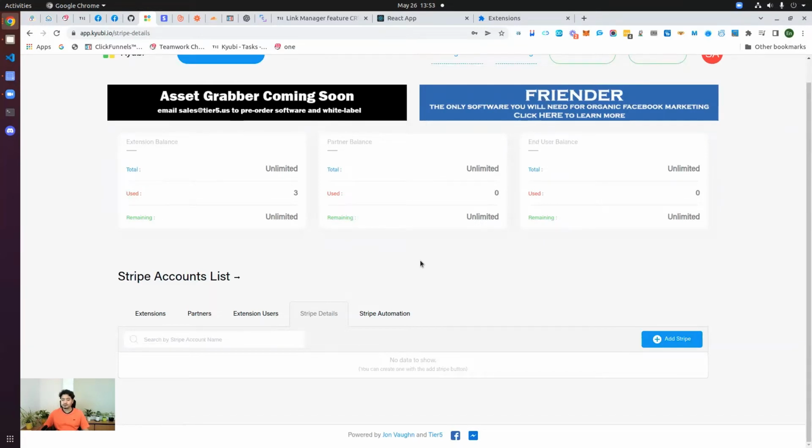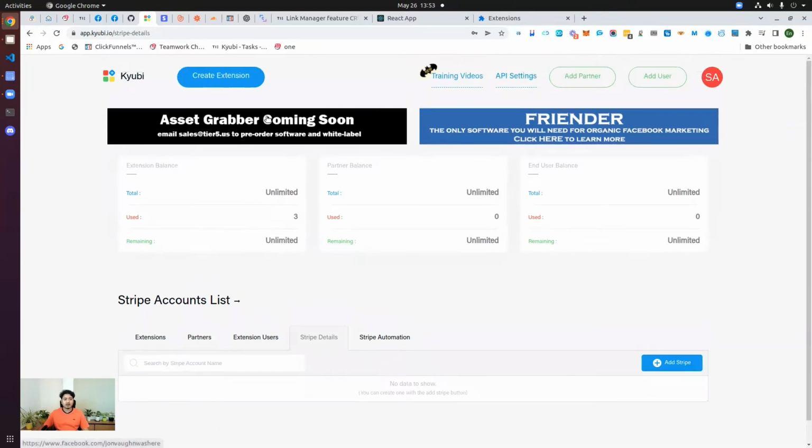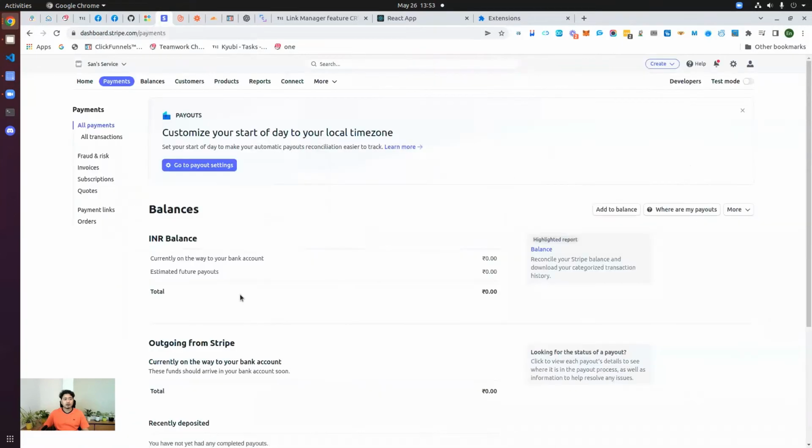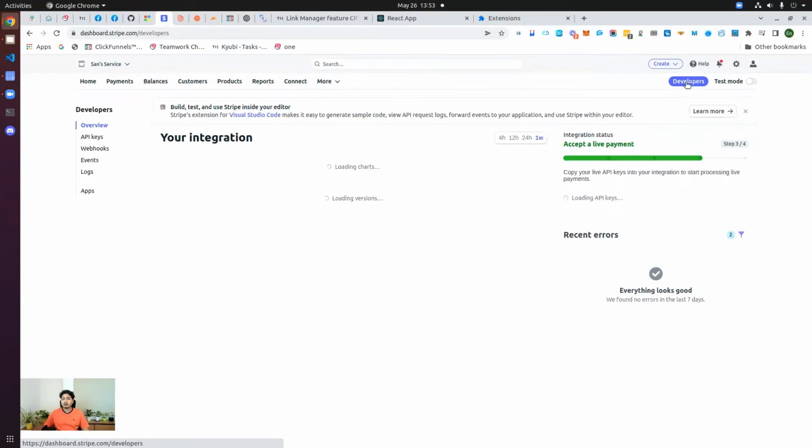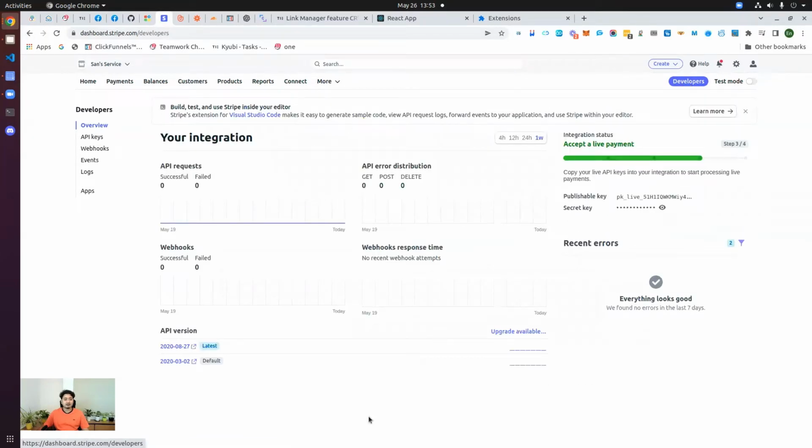Okay, so the very first step is you need to add your Stripe details, where you are actively collecting the payments into the Kyubi account. For that, you need to log into your Stripe account. After logging in, you have to find the API keys, and you will find those under the developers option. So this is my main Stripe account.